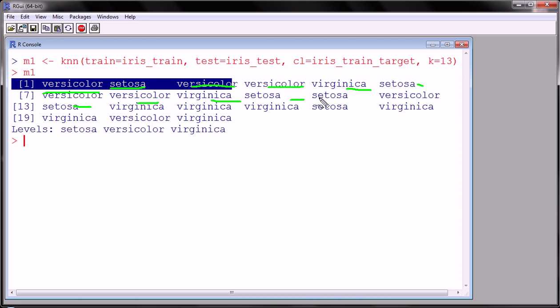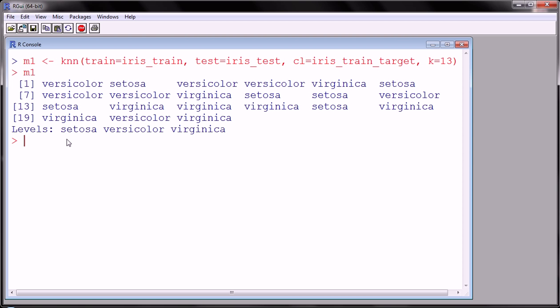Of course we know the actual species of those 21 flowers, because in the original data frame with all 150 examples we had all that information. So this is why it's called the test data frame, because now we can see how well kNN did at classifying those 21 flowers that we left out for testing, because we know what species they actually are. And to see how well it does, we can visualize this in a simple table, sometimes called a confusion matrix.